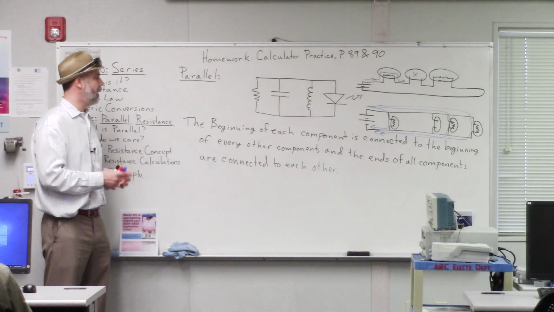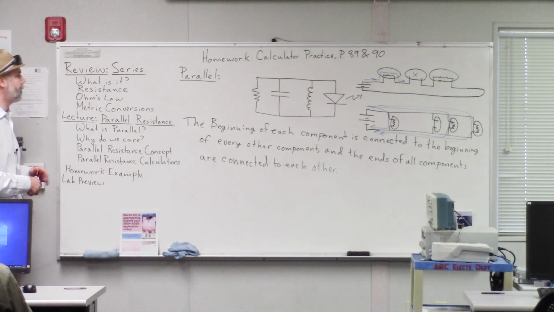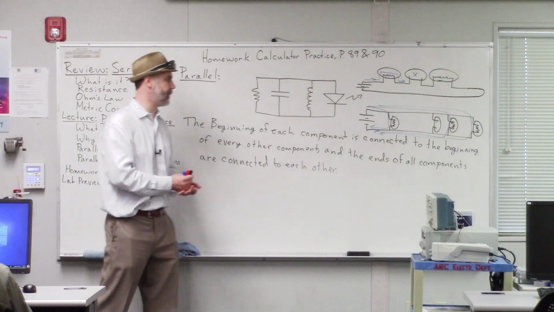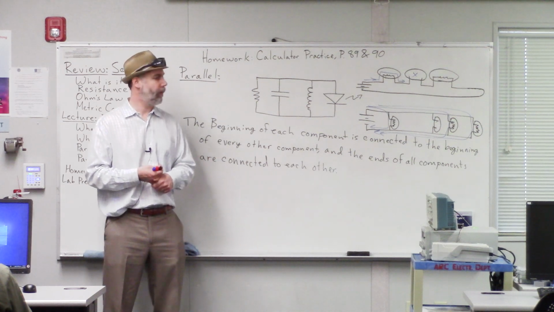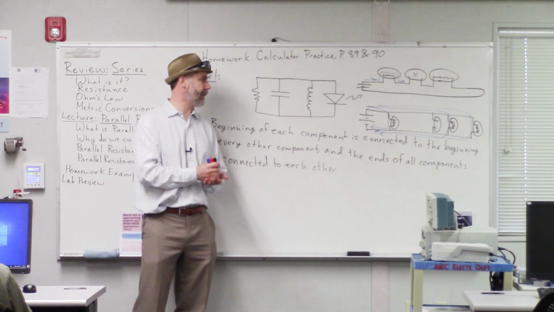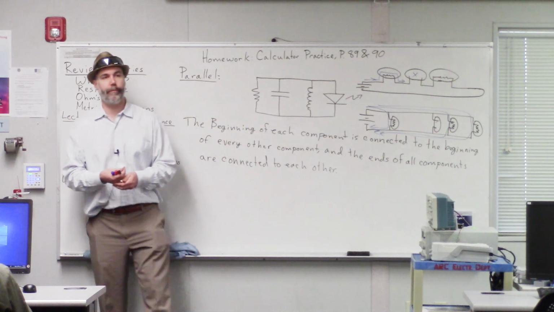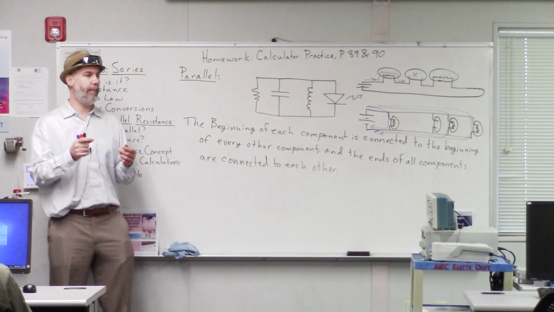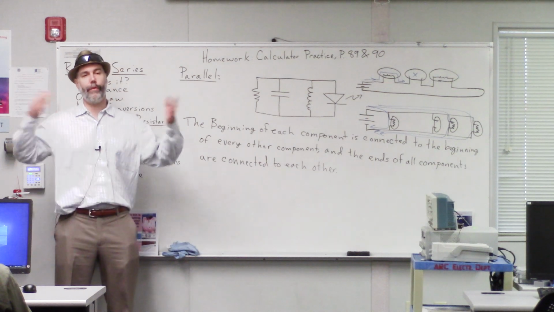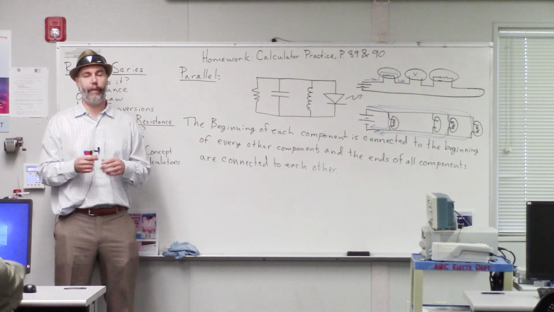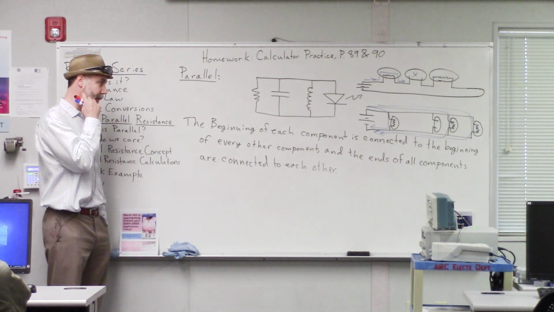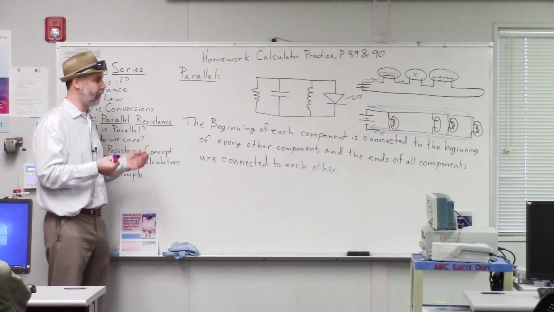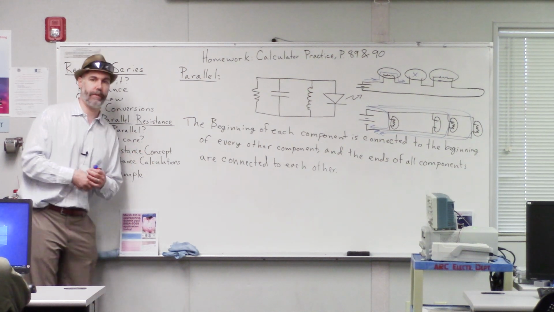So that's one example of a parallel circuit, but there are many other examples of parallel circuits too. You could have speakers that are wired in parallel for a sound system, or other things like that. And in addition, many circuits include some parallel elements. So even if the whole thing isn't in parallel, some parts of it might be in parallel. So it's really important to understand how parallel circuits work so that we can design our own circuits and also understand other people's circuits. Okay?